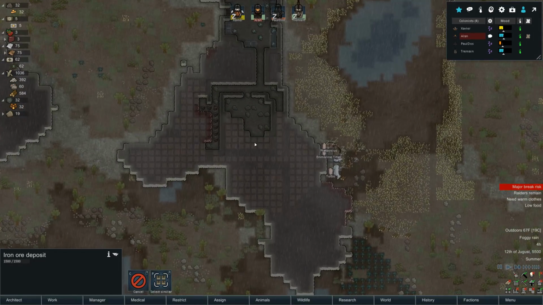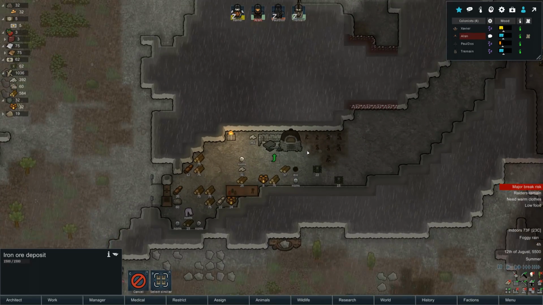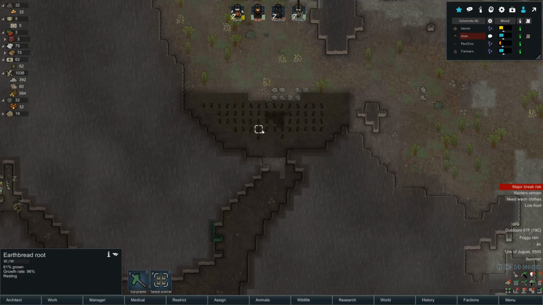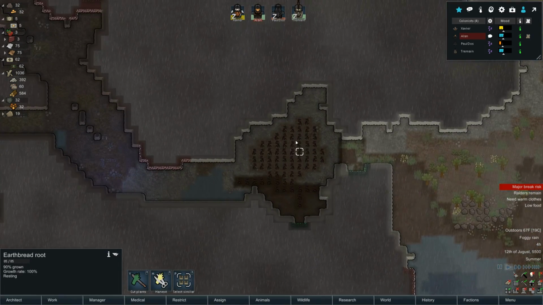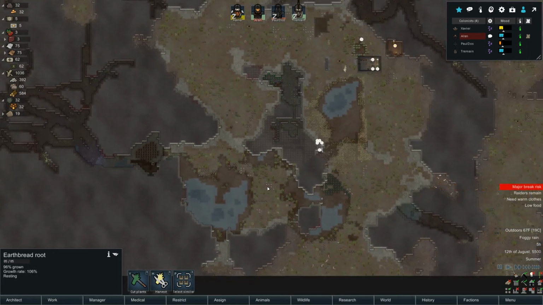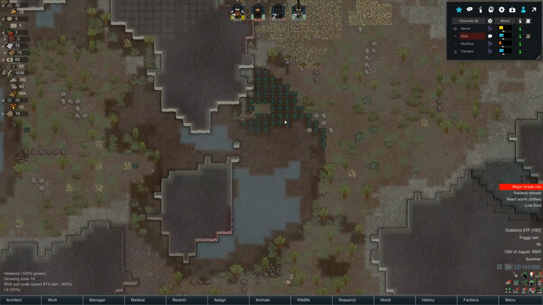And pretty soon, we'll have a dining room. We'll have more iron to go. And then we can start... Oh, you know what we're also going to have? A massive, like, metric ton of earthbread root. God, it seems to grow really slow. Actually, never mind. This stuff's at 90% down here. 96%. That's beautiful. That is super beautiful. Whoa, look at this. We got a lot more heal root here.